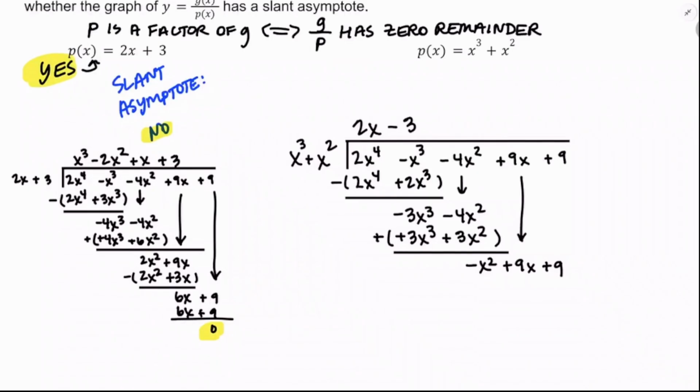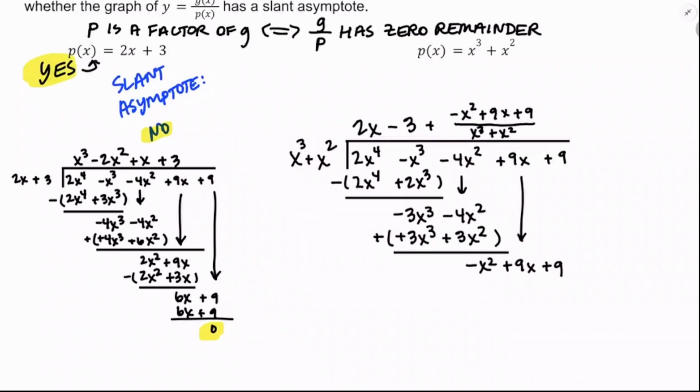So I've got 2x minus 3 plus, I'm just going to do plus, and then just write the remainder as I see it. Negative x squared plus 9x plus 9. You could write it as minus x squared minus 9x minus 9 in the numerator, but the original minus being on the outside, but that's just a little bit more than we need, I think. Divided by x to the 3 plus x to the 2. And notice the fraction is still the type of thing that's going to go towards 0 as x approaches infinity or negative infinity because it's bigger on bottom fraction.